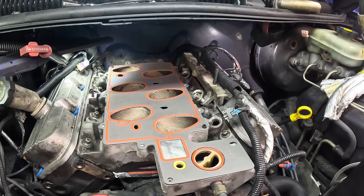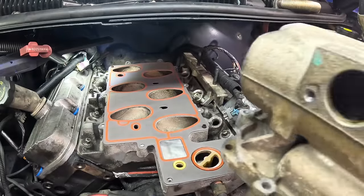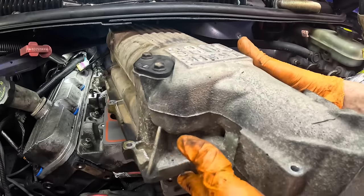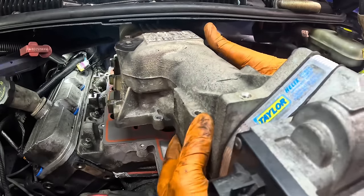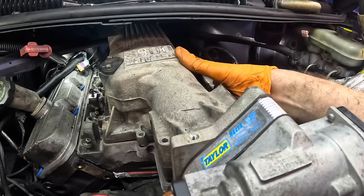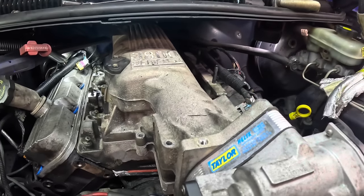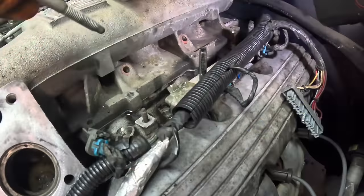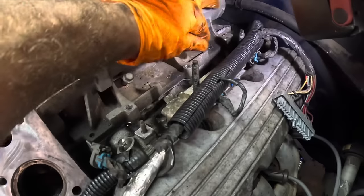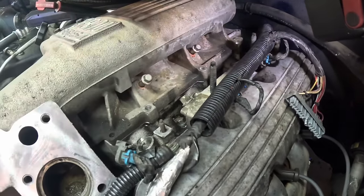Okay, so our upper manifold is coming in here. See, the bottom of it's already been cleaned off. We're just gonna go ahead and maneuver this guy very carefully so as to not disturb the O-rings or tear this paper gasket. Set this guy down in position. Right there. Beautiful. Now we left off by removing those 10 millimeter bolts, so we'll start with these 10 millimeter bolts. Let's get those guys threaded in, then we'll go around the perimeter and get the remaining bolts in.